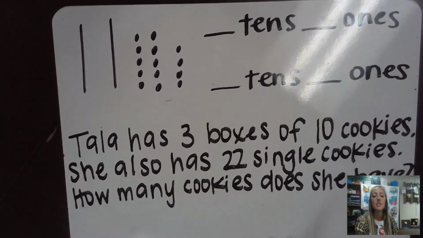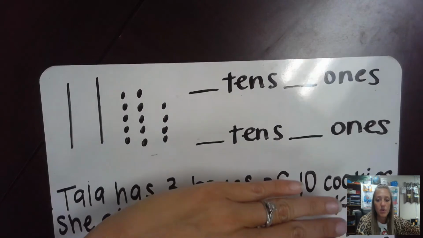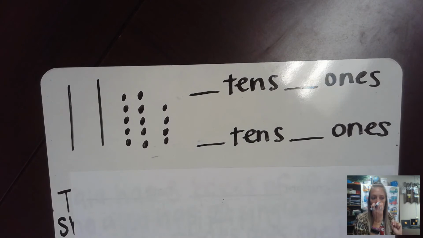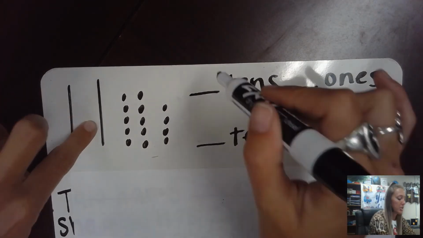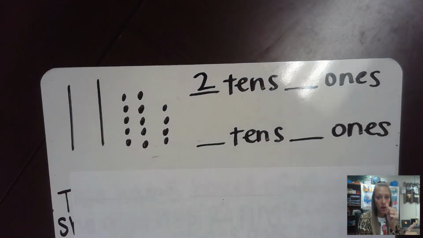I want to show you one more thing, and then this video is done. So this is a question we'll do in a second, so let me just cover that up. Okay, so if I have 2 tens, I'm going to write 2 tens here. I want to show you how we can trade. We've heard about trading before. You may have asked, can I trade you 2 quarters for a 50-cent piece? They are the same. They have the same value. They just look different. They're represented differently. So I want to show you how we can trade that on our base 10 blocks also.